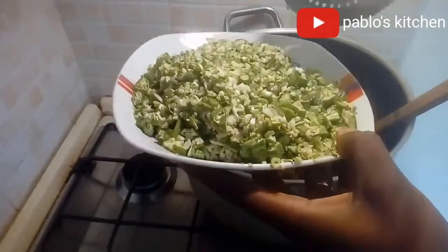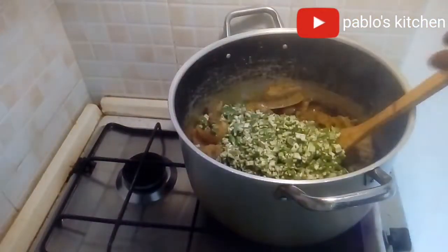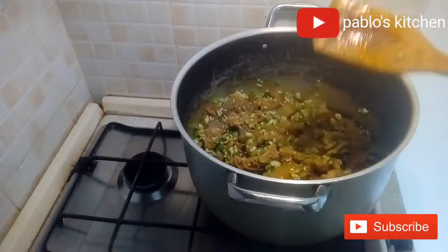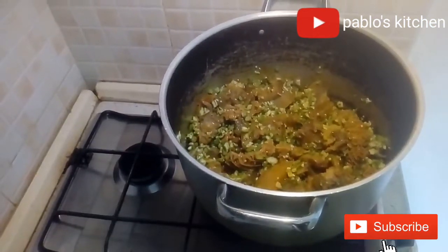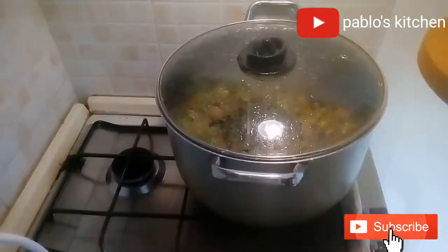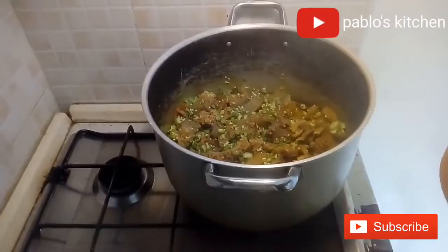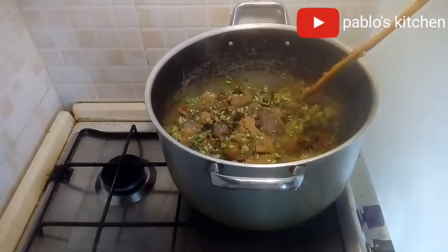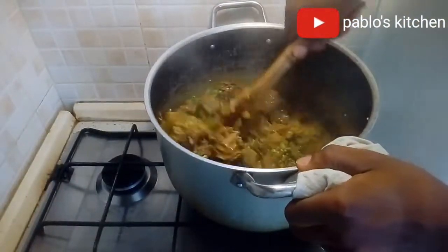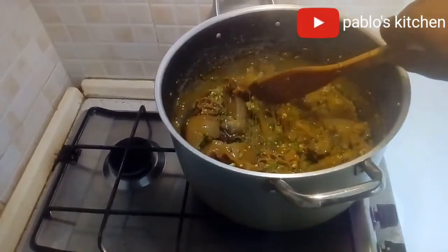First, I've added my red oil. Stir all of them together. I'm going to cover it to cook for about 2 or 3 minutes. Now I want to check how it is, then I will go ahead and add pepper. I'm going to add pepper. So I'm going to stir together again. See how it is? There is no water at all.